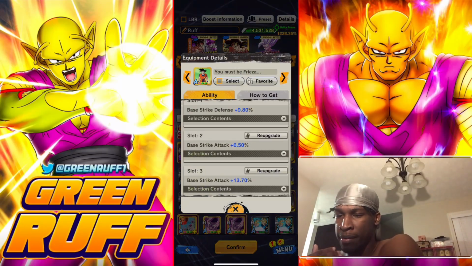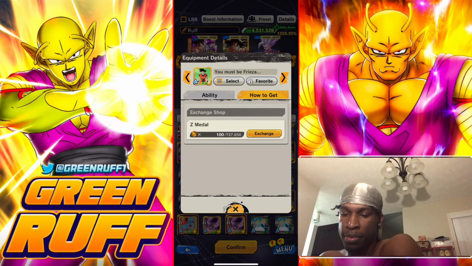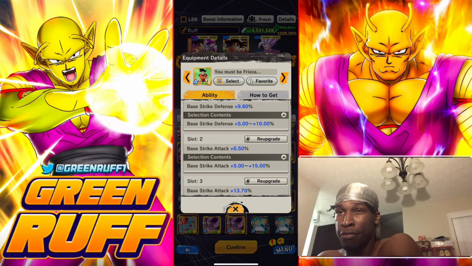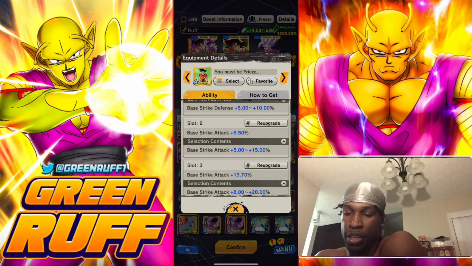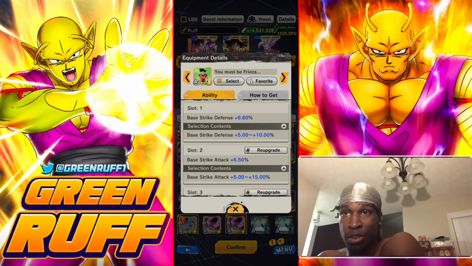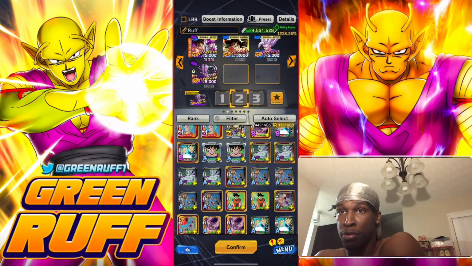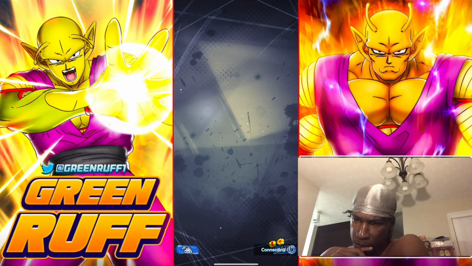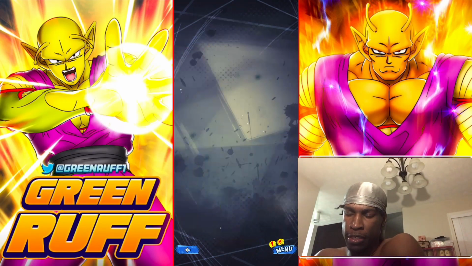This one's not bad. I think you get this from the Z Metal shop. So this is up to 35 base strike, and then you get up to 10 strike defense. So I think it's okay if you just really care about having a high strike attack. 35 and then 10 strike defense is okay, but it's not really one of the top tier ones, but it's not a bad suboptimal equipment for sure. So then after that, we're probably going to wrap this video up with this equipment here.